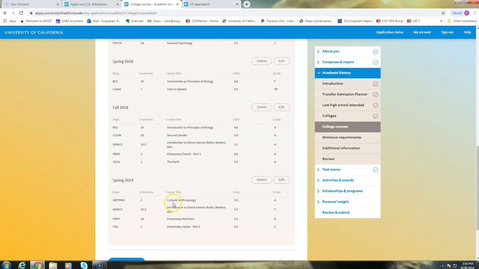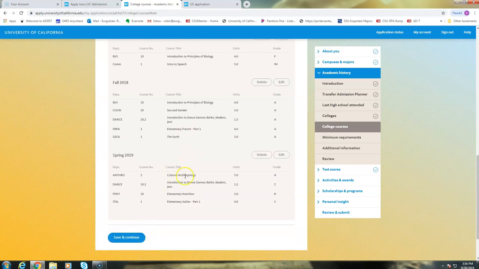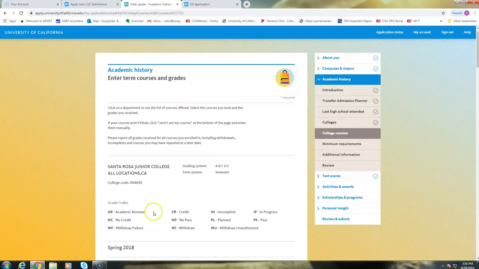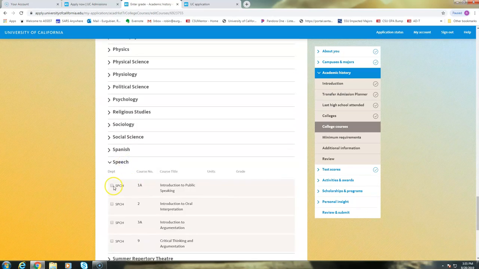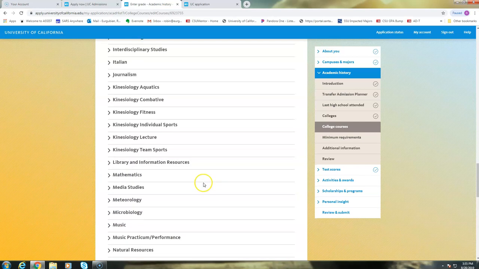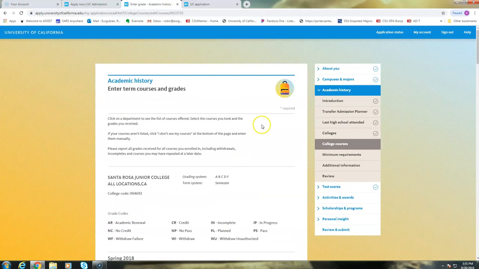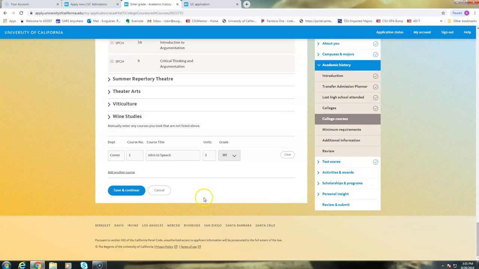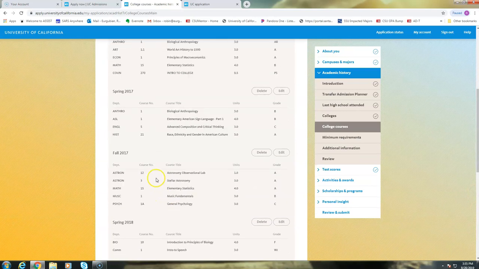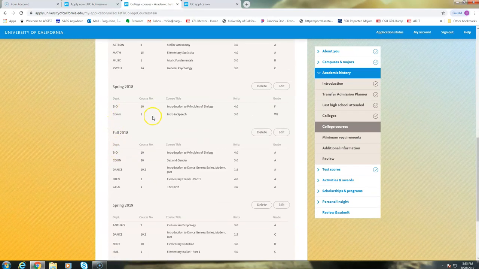If you took Speech 1A when it was Speech 1A, you will see that class appear. I'll show you what I mean. Under Speech, it will show up, Speech 1A. However, this course title changed over the last couple of years, and it's now called COM 1. But the auto-population feature of this app is not caught up to that. So I had to manually enter in COM 1. So you might see that with a few classes like Counseling 6, the numbering has changed, and it's not going to auto-populate. The takeaway on this piece is make sure it matches your transcript.